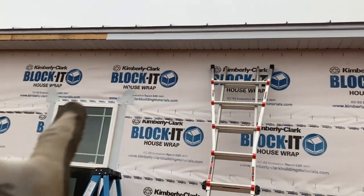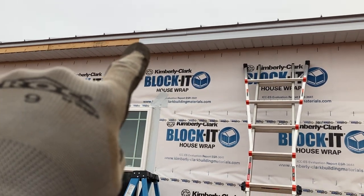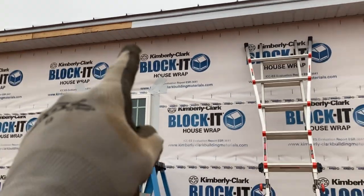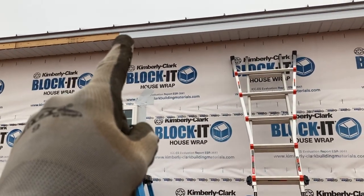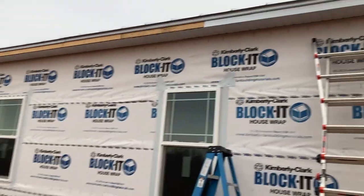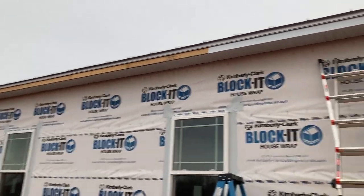And what I'll do is trim out this bottom piece, open the hem up, and slide these in again. I'm sliding these together so all my seams face the back of the building. That way when you pull in from the front, you're not looking down and seeing the seams. It'll look more like one solid piece all the way down.